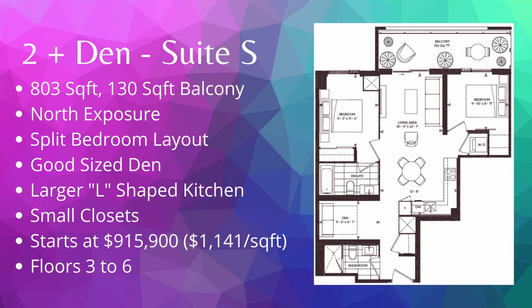And I don't know if you can tell, but I like this layout. It's really good. This is the S, the previous one the R, and the previous one the Q. I like those ones as well. So if you have the money and you can afford it, these are more expensive, but I do like these ones. The price per square foot is good. The layouts are good. The balconies are very good. And yeah, that's my opinion, but I like them.